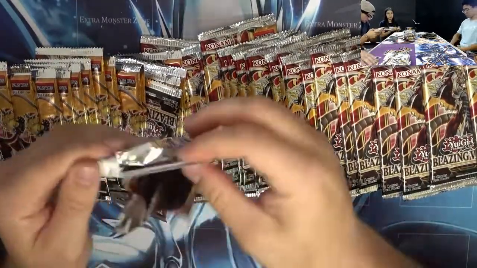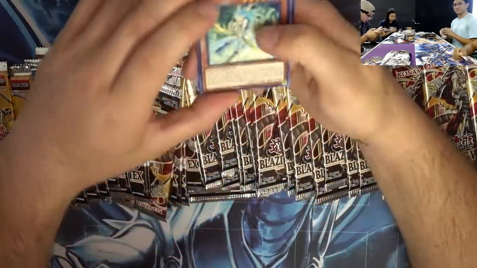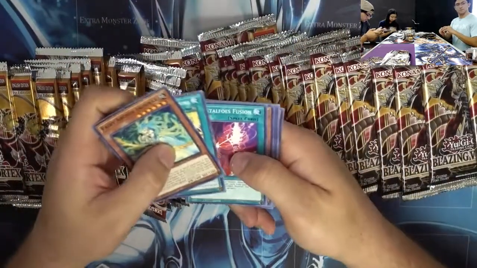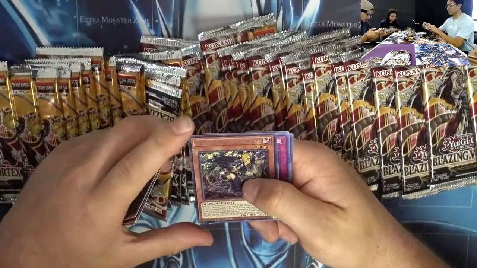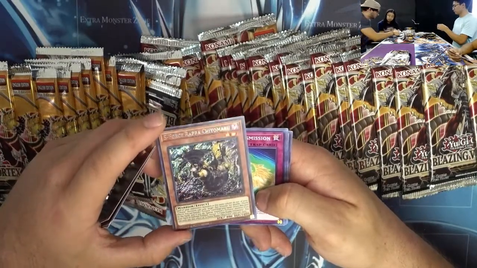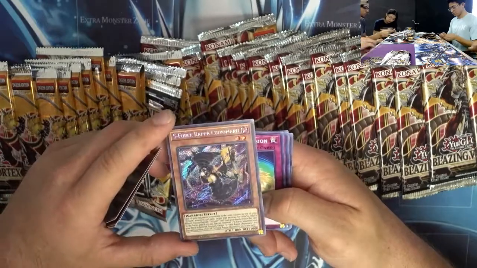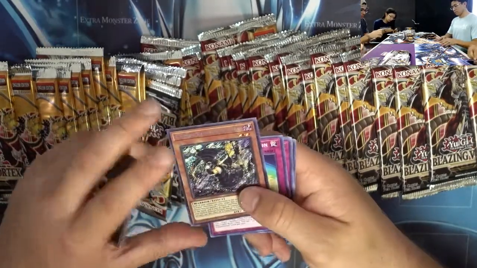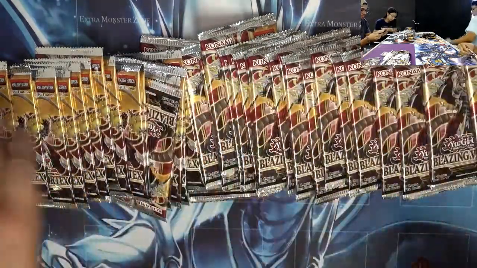All right, first pack. Oh yeah, baby, here we go, first pack. All right, we're gonna move through this because the first pack is a secret, which is worth nothing. S-Force Rappa Chiyomaru. I love the secrets, man, it looks so nice. All right, perfect. I'm gonna put that to the side here. Keep it rolling.